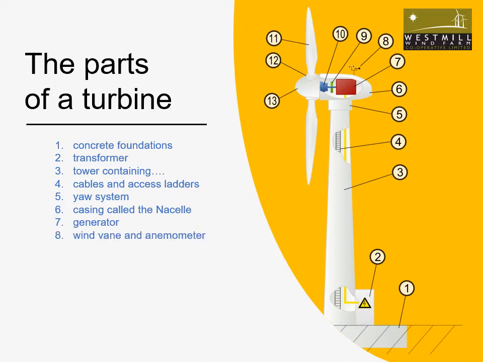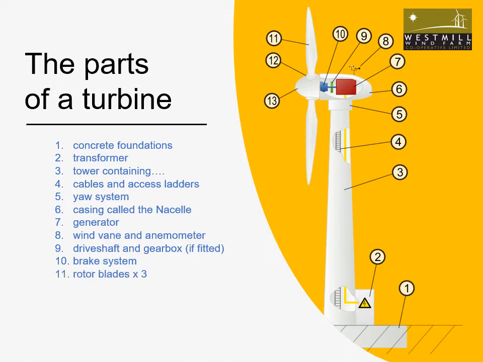At number 8, very importantly, we have the wind vane and anemometer. See, I had trouble saying it. These measure the wind speed and direction. Next, we have the drive shaft and gearbox. The shaft is driven by the rotation of the blades, and that turns the gears, which speeds up the RPM, or revolutions per minute. Not all turbines are fitted with a gearbox. Importantly, we then have a brake system. This ensures that if the wind speed gets too high, the turbine can be switched off.